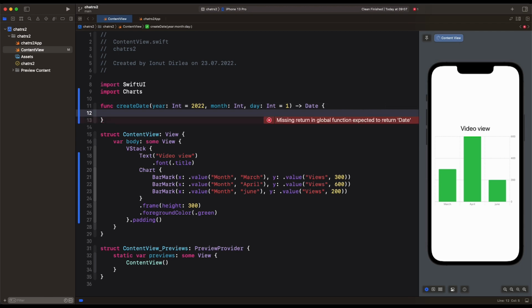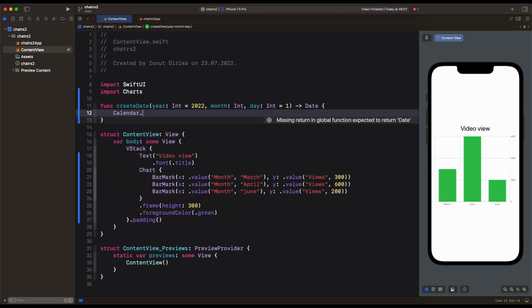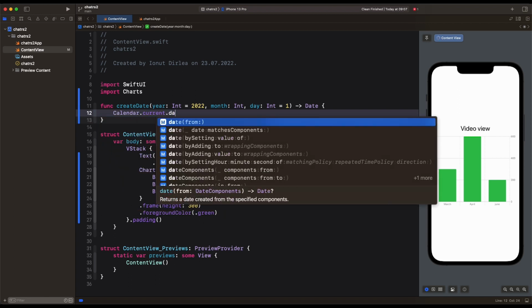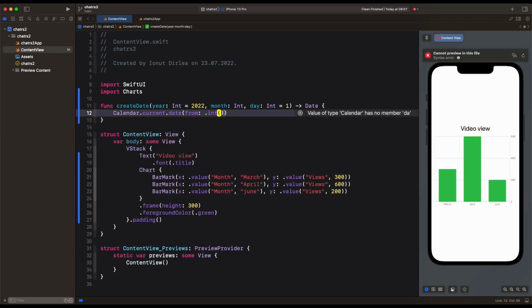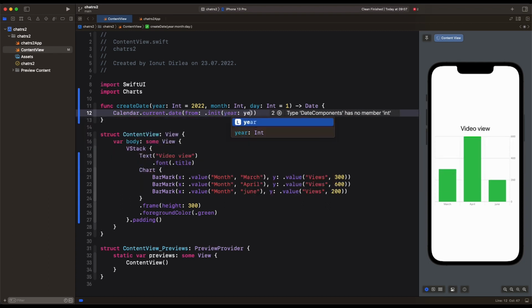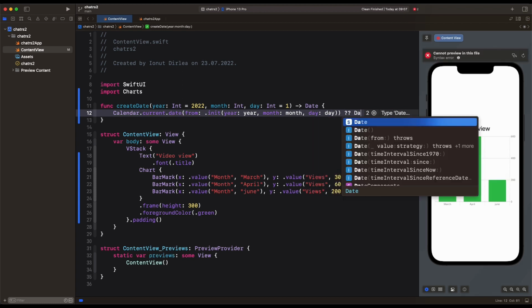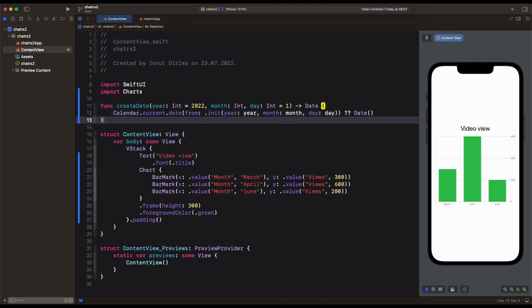To create a date from these inputs, we're gonna use the Calendar, and we'll use the date from, and to this init we need to pass the year, the month, and the day. And because everything is optional, we're gonna return by default today's date if an input is not correct and the date cannot be generated. Okay, let's move on.